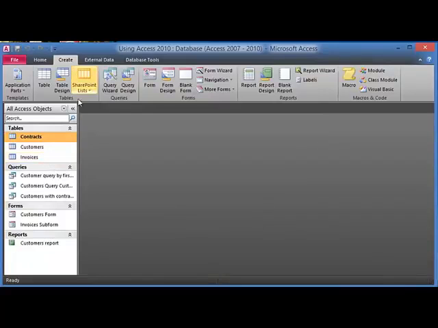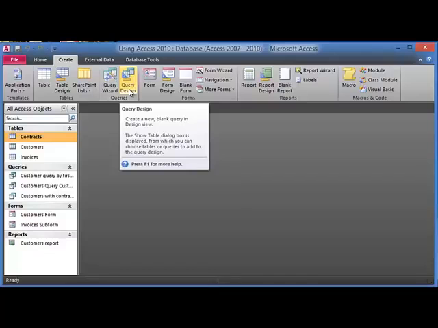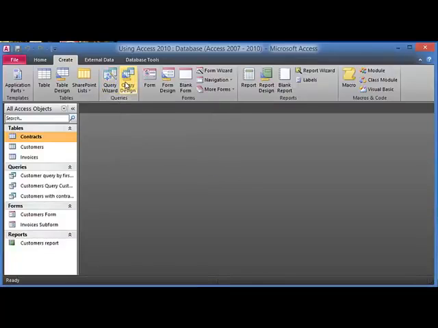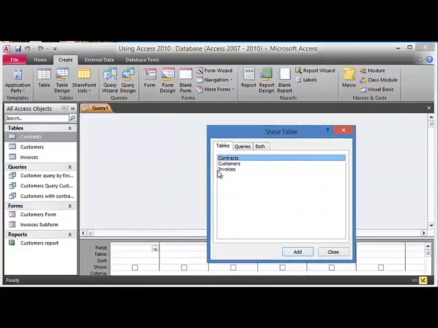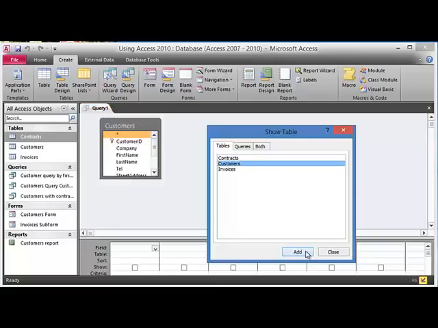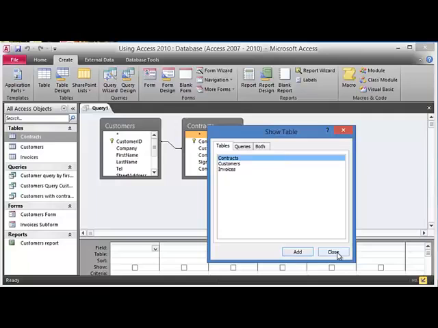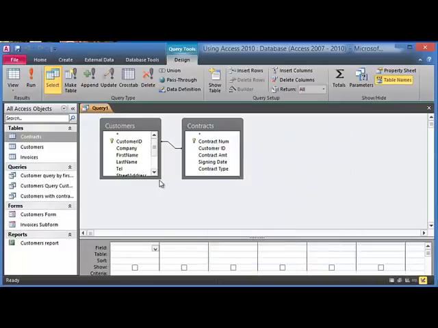Now, if we wanted to create a query here, we go under Create, and we're going to use a query design. The query design, notice it's kind of slightly different from the wizard that we learned earlier. We click on it, and now at this point it's asking us what tables we want to utilize for this query. So let's say we wanted the table called Customers, and then the table called Contracts. And then we'll click Close. We can choose Invoices as well if we want it, but at this point we don't need it. I'll click OK.